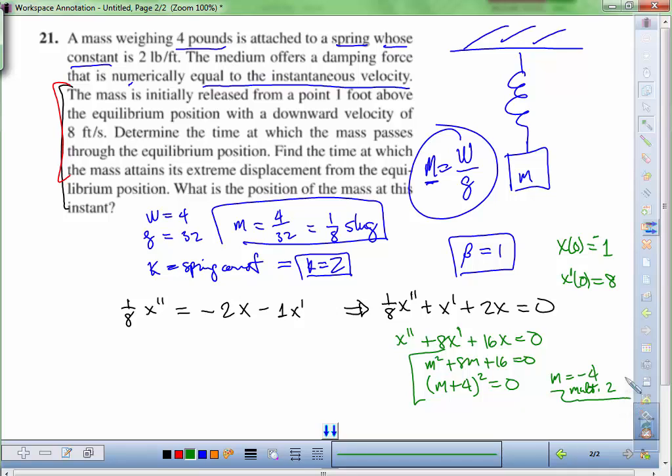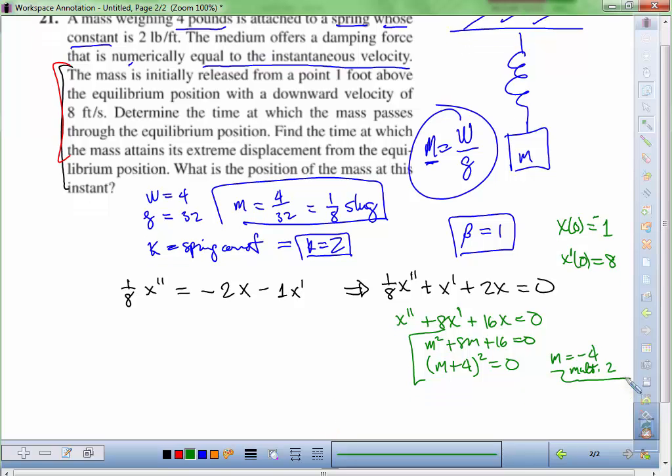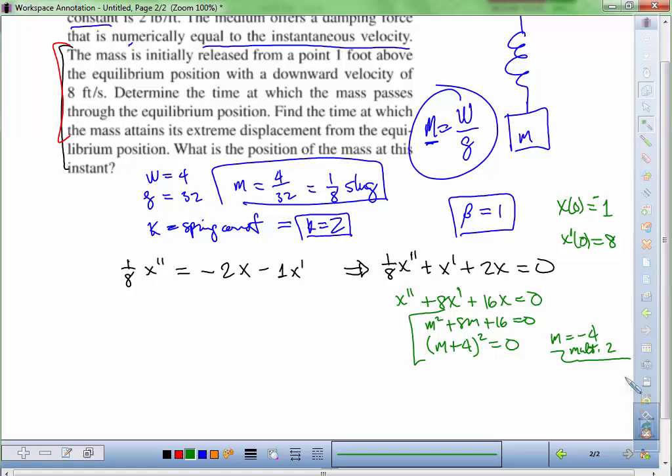So we should know our general solution. We have two fundamental solutions for this, since this is second order. The first one is e to the -4x. And then the second one, since it has multiplicity 2, is itself again, and by reduction of order or by some other method, we know that we just multiply the next one by x.